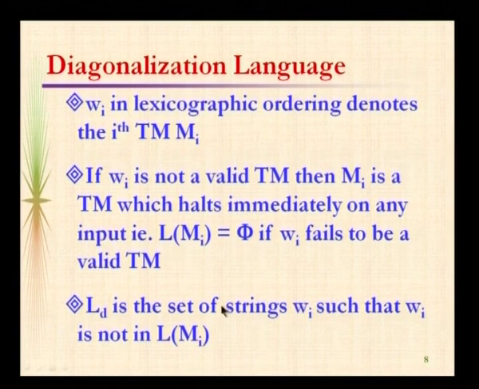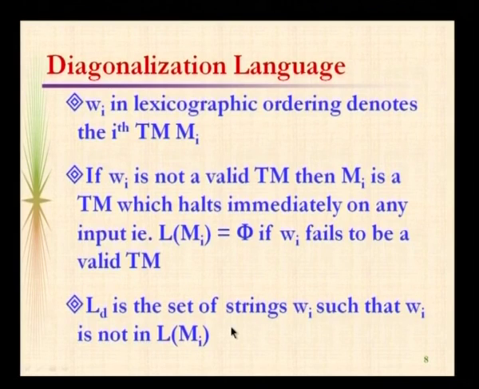So, now we are going to consider the set of all strings Wi such that Wi is not in L of Mi. It means that for every Turing machine there is a language available for us. Let us say Wi is a Turing machine, and we take this Wi as the input for the Turing machine also. If Wi is not in the language of the Turing machine described by the code Wi, then we will say that this particular Turing machine is going to be in a set, and we call that set the diagonal language. So, here is the description.